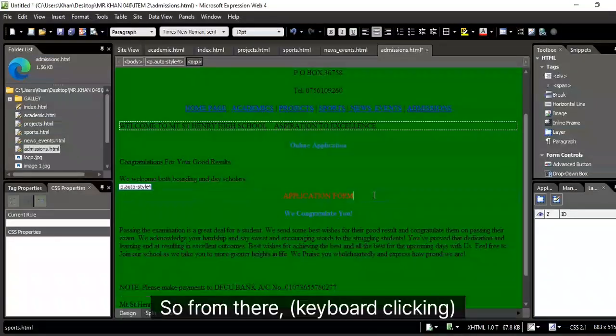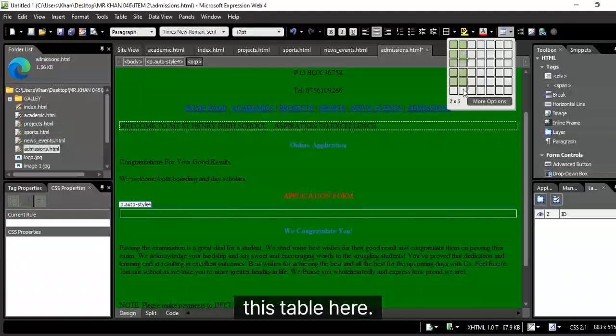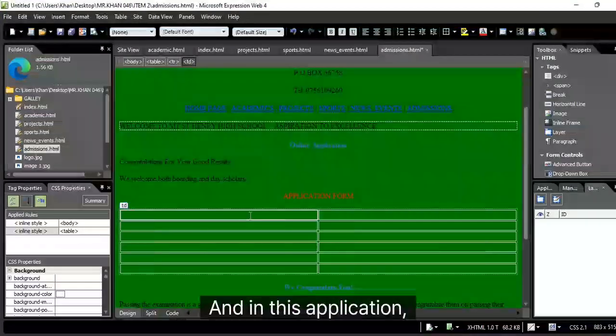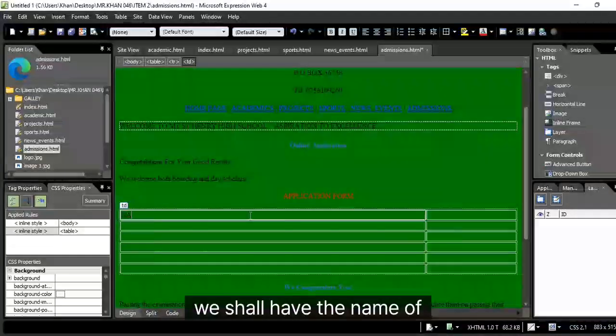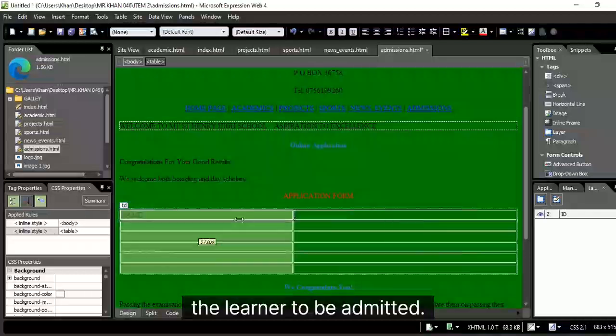So from there we shall now have this table here, and in this application we shall have the name of the learner to be admitted.